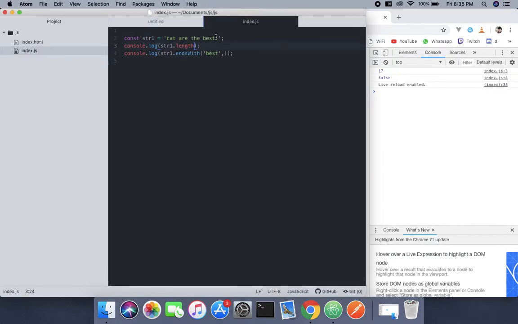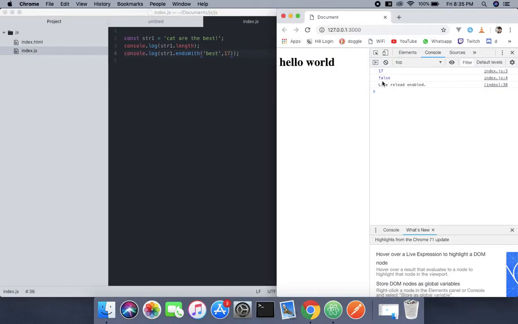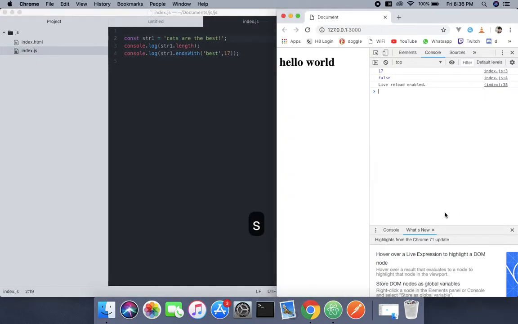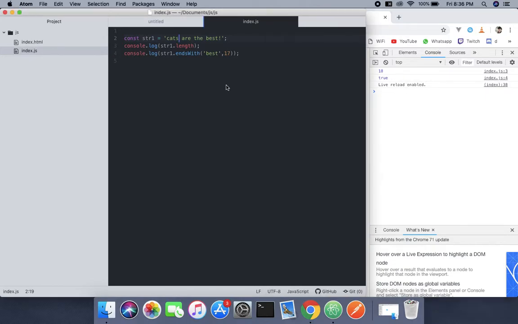So for this one it is 17, so we can pass 17, and that way it will change to true. Yeah, like this. That way you can change it into true.